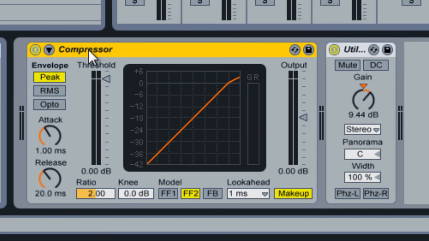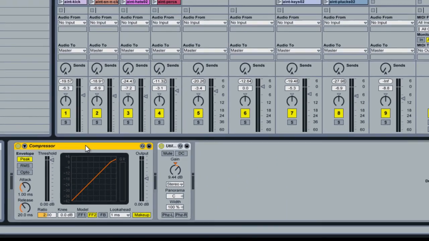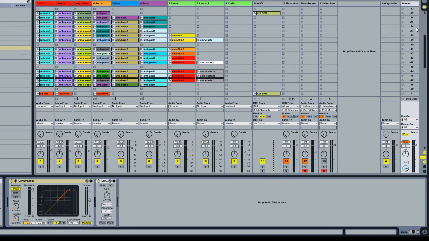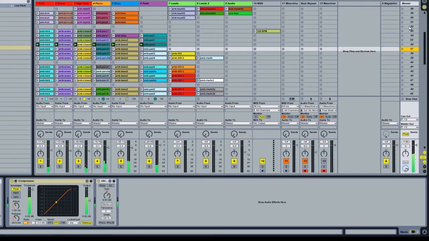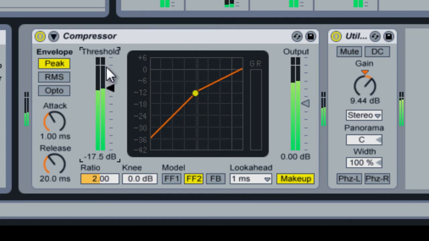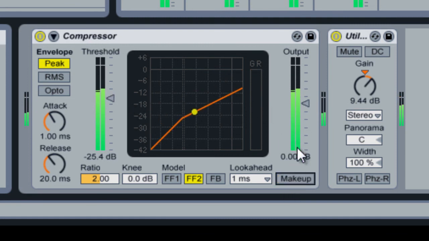So let's take a look at how we can use the compressor and what each parameter does. So I'm going to play a track from my live set and we'll take a look at it. Okay, so we've got the audio coming in, and we can adjust the threshold, which controls when the compressor kicks in. We're going to turn off the makeup gain. What the makeup gain does is it increases the output audio as you lower the threshold, so it can make up for the reduction in gain, but it's not as accurate as I would like, so I prefer to just manually adjust the output audio.